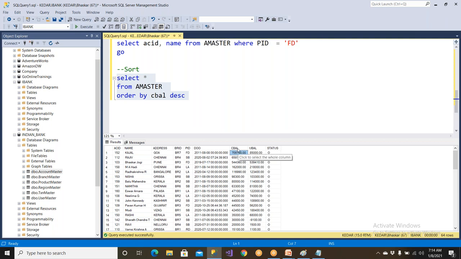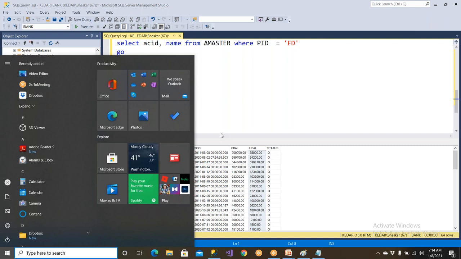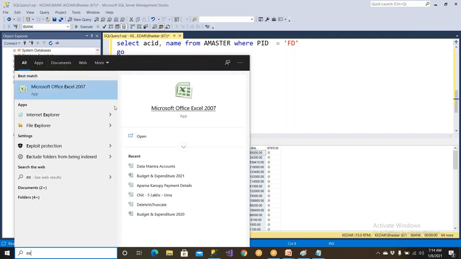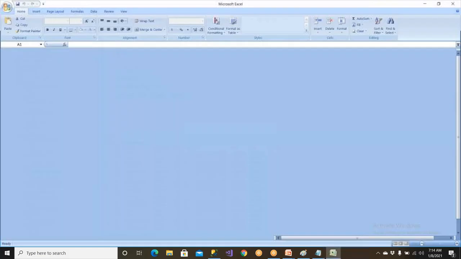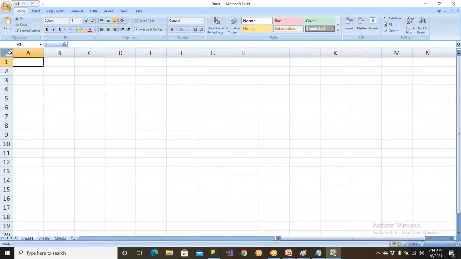So what is the difference between clear balance and unclear balance? Let me tell you so that you can understand. When you open an account, I'm talking about the account master table, you have account ID, name, clear balance, unclear balance, and a lot of other columns.